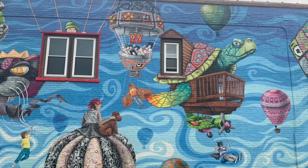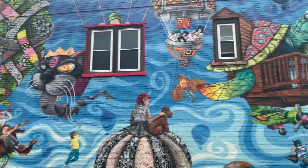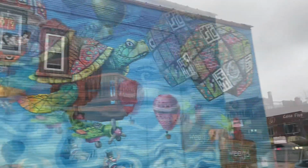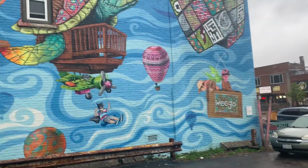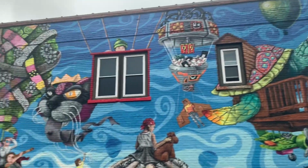How childlike wonder can take you to another world. The hot air balloons in this design are based off of Nintendo video games. The elements represented in this mural are to show the importance of imagination, and they do this by using fun and whimsy designs. One image that stuck out to me on the mural is the giant turtle that is flying through the sky on a very small plane.